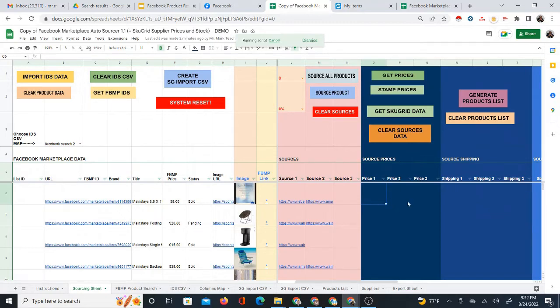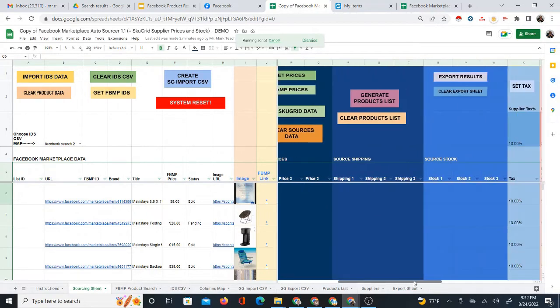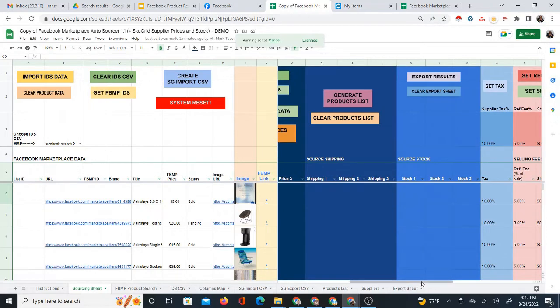Now the process might be a bit slow, so you may have to wait a couple of minutes for this data to come in, but this will of course still be way faster than if you have to go through all these sources one by one, open them, and then insert the prices manually. Not to mention checking the stock for each of these supplier sources as well.